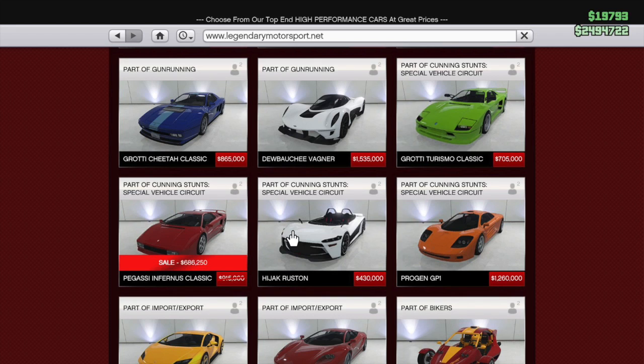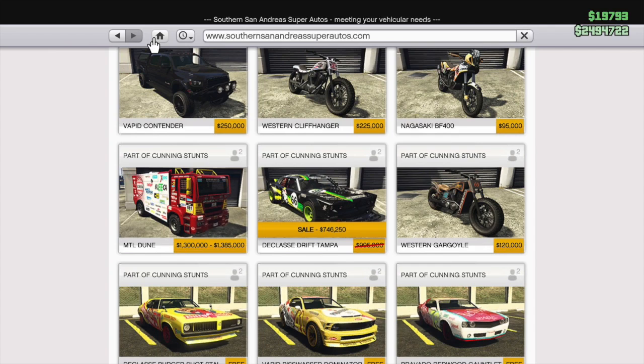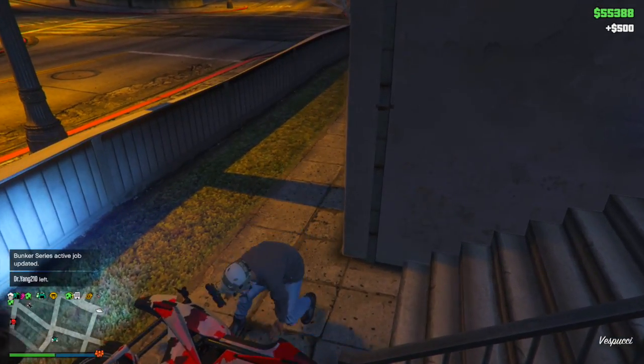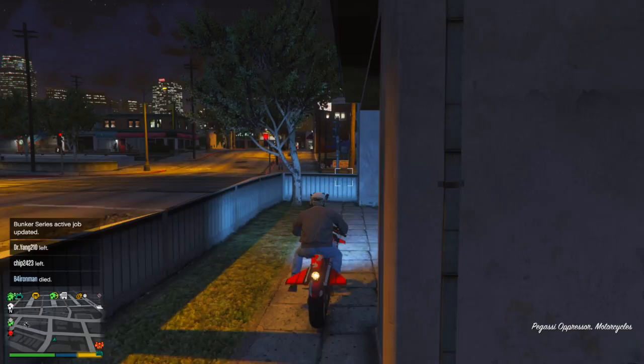That came in Cunning Stunt Special Vehicle Circuit. After that, we stay on Legendary Motorsports with the Progen Tyrus. Its new price is $1,912,000. That's a vehicle from Cunning Stunts, a supercar. And the last vehicle that is on sale is the Declasse Drift Tampa, which is now $750,000. That vehicle is coming from Cunning Stunts as well. So it's basically just 4 vehicles that are on sale this week. Those are the secret sales, and that is it.